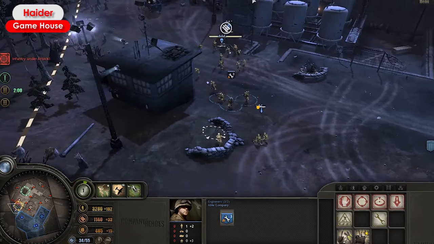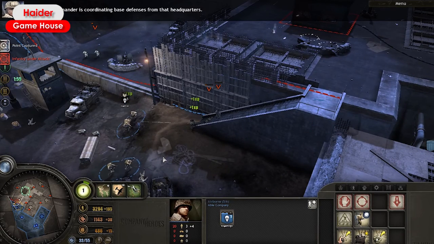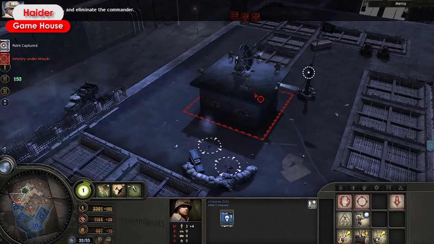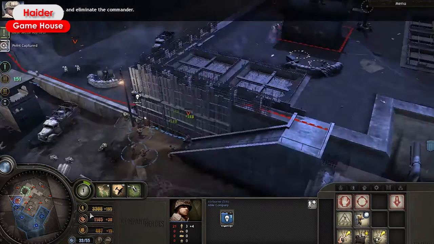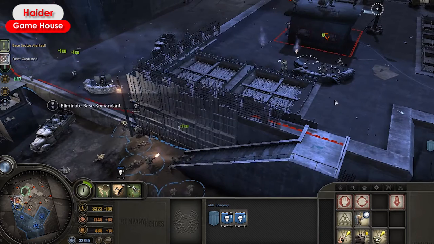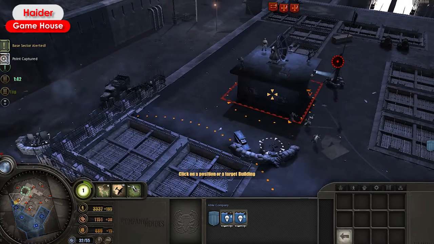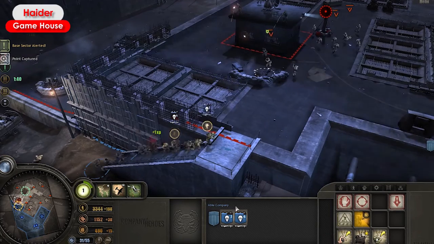Engineer squad under fire! Airborne under fire! Enemy commander is coordinating base defenses from that headquarters. Destroy the HQ and eliminate the commander. Under fire! Order attack! Get those legs moving! Let it be good!